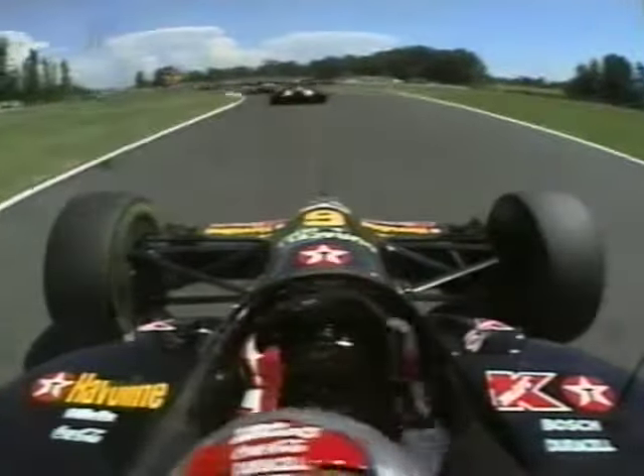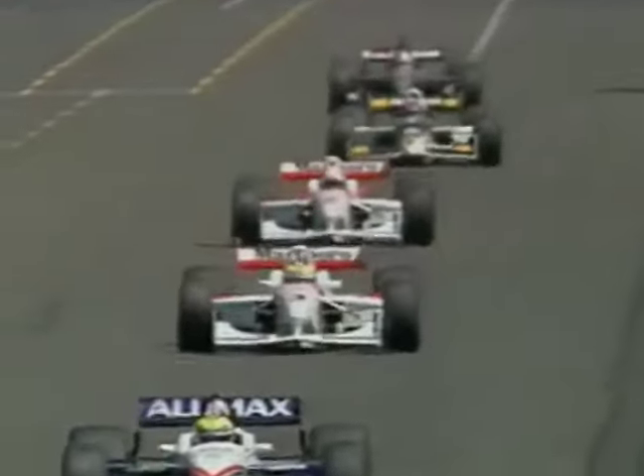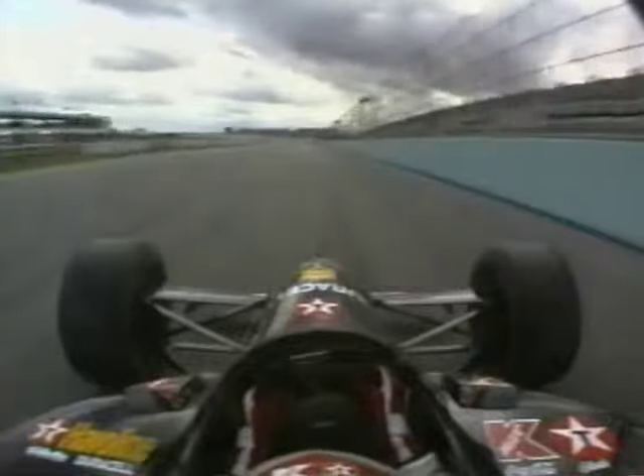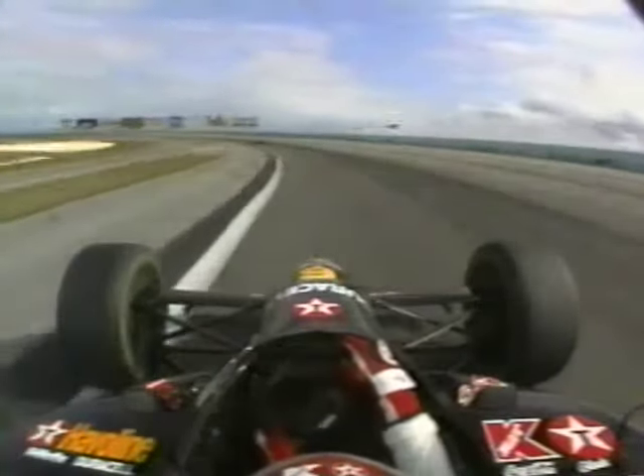The tires also vary depending on whether they're being used on a road course, street, oval, or super speedway. There's a significant change from the oval tire to the road course tire — a little bit softer compound and a more pliable, more flexible design. On the ovals, the short ovals and the super speedways are really similar. The only difference is because you're going at a much higher rate of speed on the super speedway, you'll probably use a little bit more heat-resistant compound. On the short oval, because the tire is always loaded, it will generate much higher wear, so wear resistance becomes a key issue.